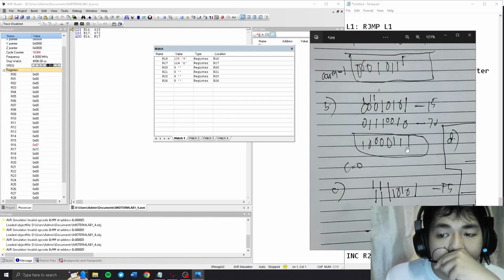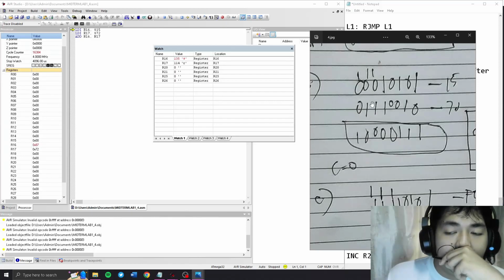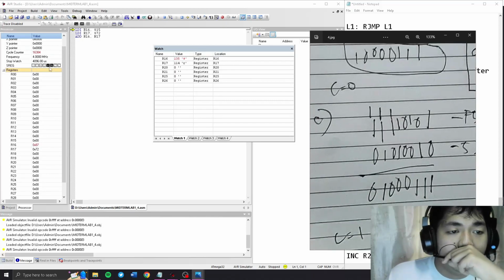The reason for that is here: 15 and 72, these are the binary digits that correspond to them. So 1 plus 1 is 0, carry 1, and 1 plus 0 is 1. Hence, there is no carry out, and the carry flag was not raised.